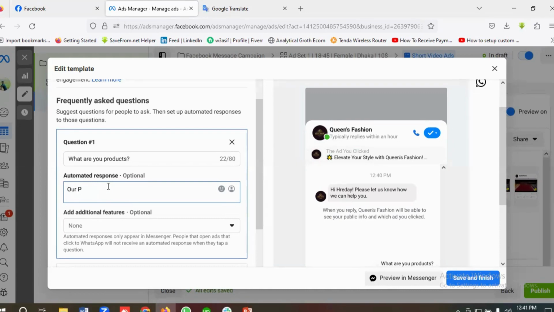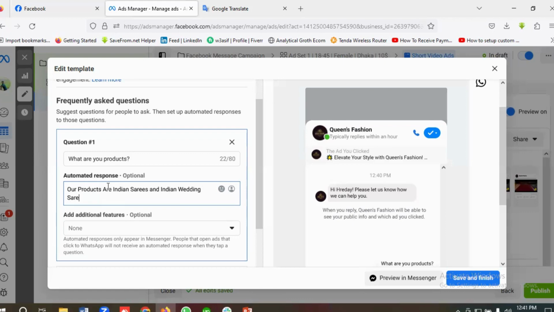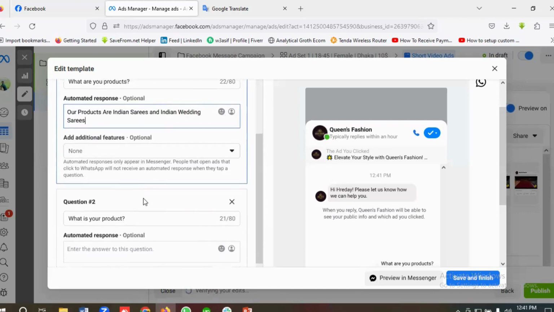our products are Indian sarees and Indian wedding sarees. Okay, perfect.